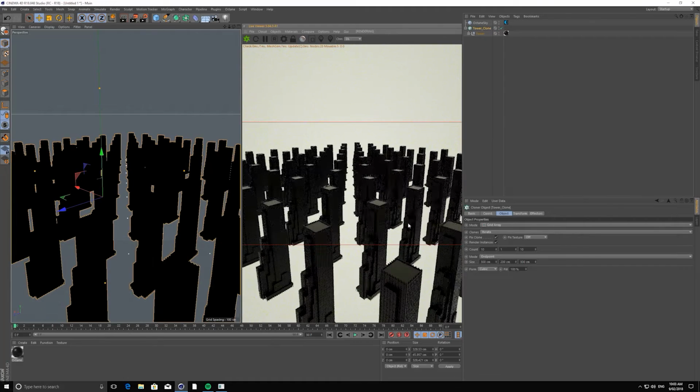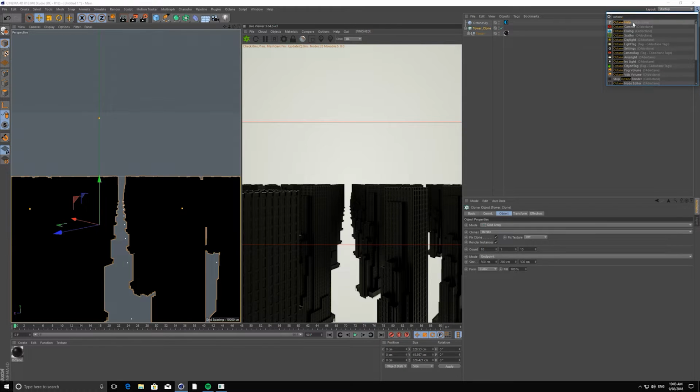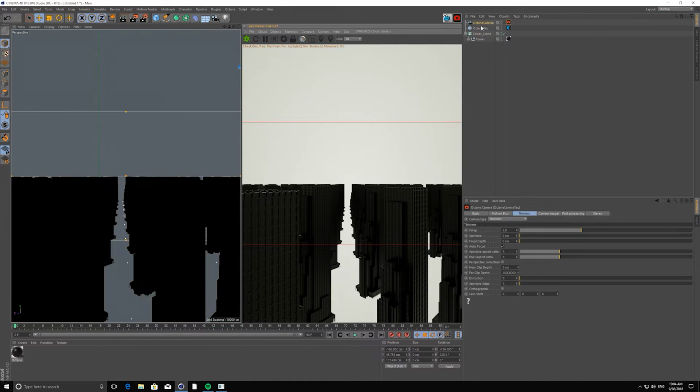Alright, let's create a camera. So if you go search up here for Octane camera, that will bring it in. Let's just drag that over there for now, and drag our live viewer over as well. So we've got these two. Let's create a camera, look through this camera, and then let's pick a shot.